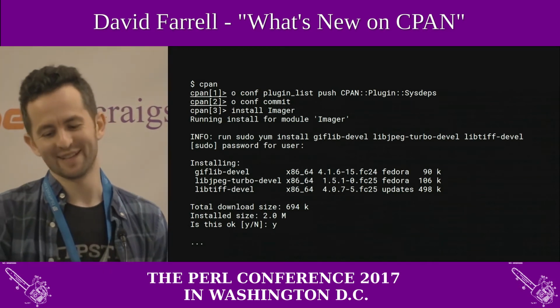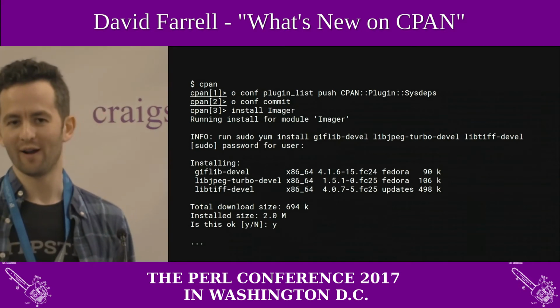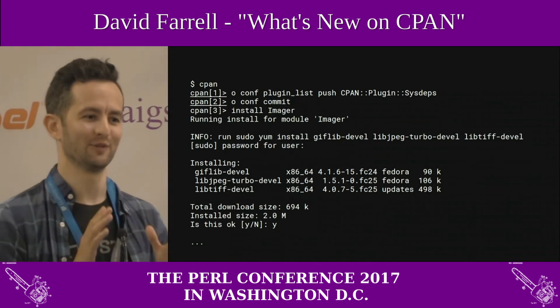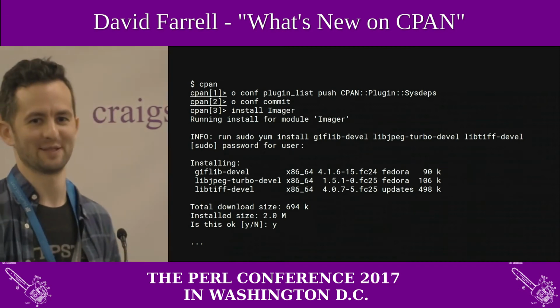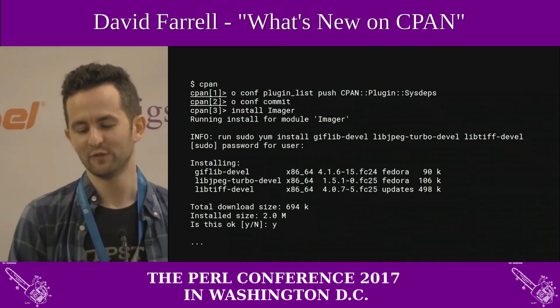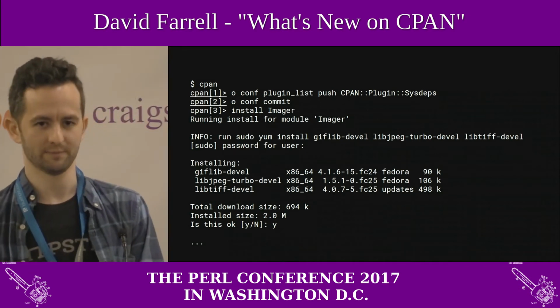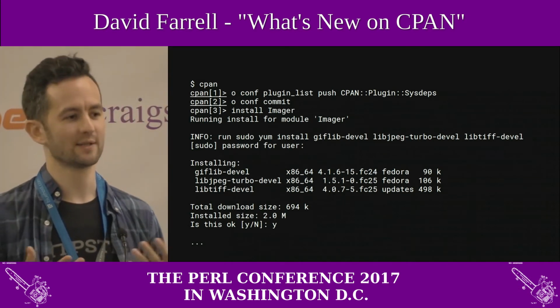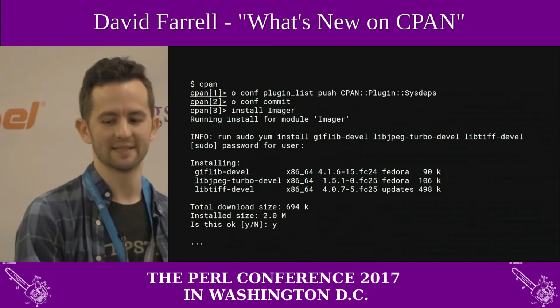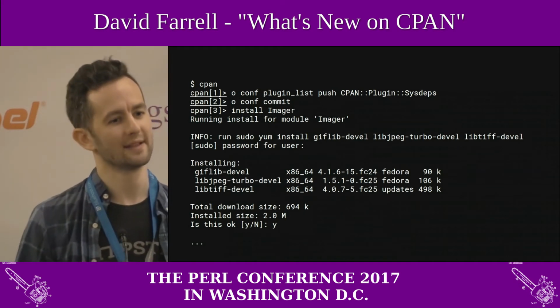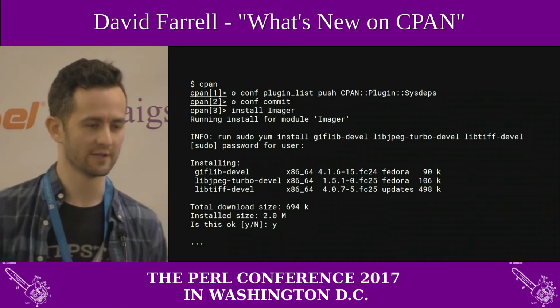One caveat is that in order to work, it has a mapping file of modules to external dependencies, right? So if the module that you want to install isn't in that mapping file, it won't work. So if you release a module to CPAN that has external dependencies, send the author a pull request, and then it will be installable via this method.